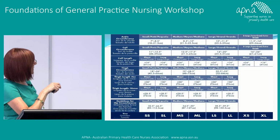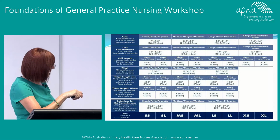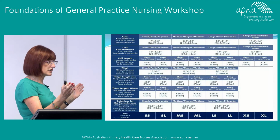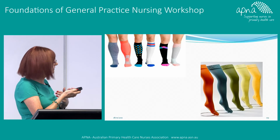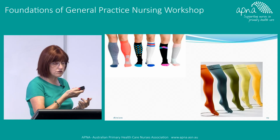These are a company chart telling you the different measurements and sizings that you need. So this company has a very broad range of products. That's a Sigvaris brand. And we also have fantastic colours out there now and styles. So it's become very modern and very funky. And I sell Levenosan Athletics in my clinic and they come in pink, mauve, cobalt blue, black and white, and the patients love them.